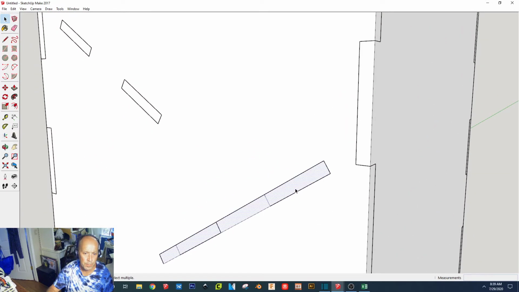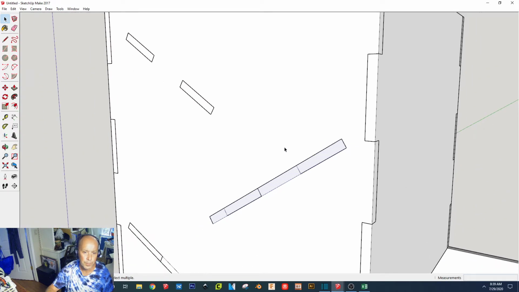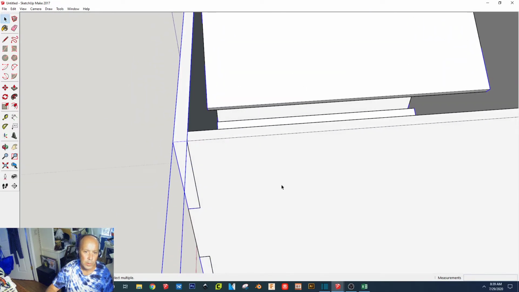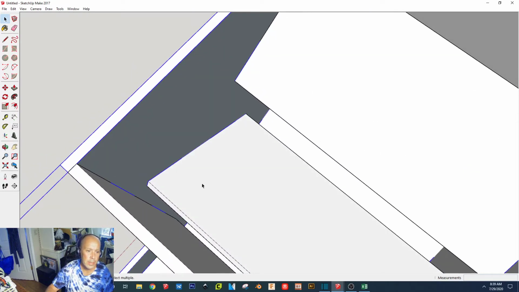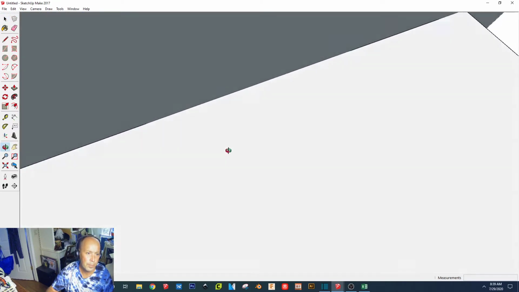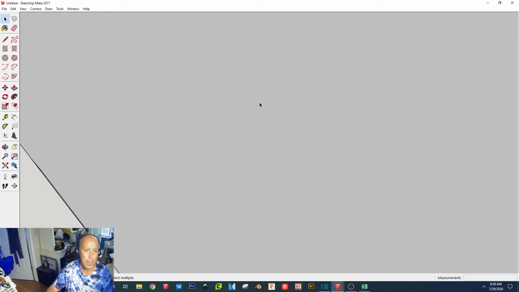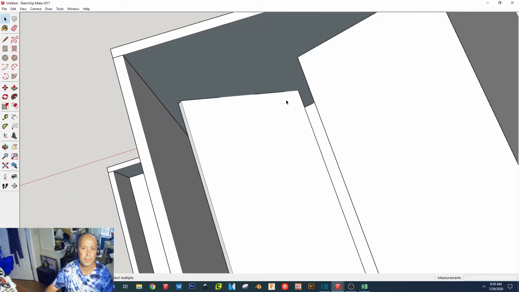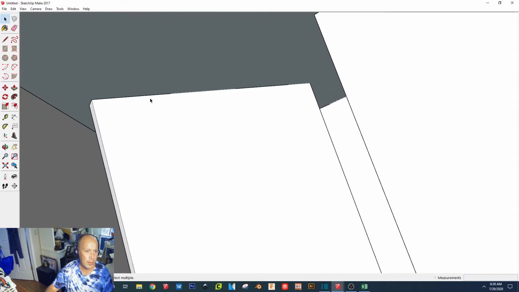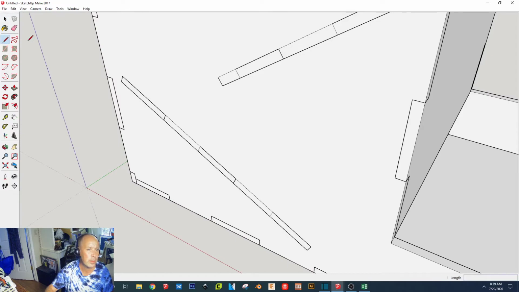Now this one, you can see, if you look inside here, I can see that I need to remove, hard to explain, but you can see there's a line right here and a line right there. That tells me that that's where the hole is. So I need to remove the outside sections and the middle section is what I need to remove on this one.